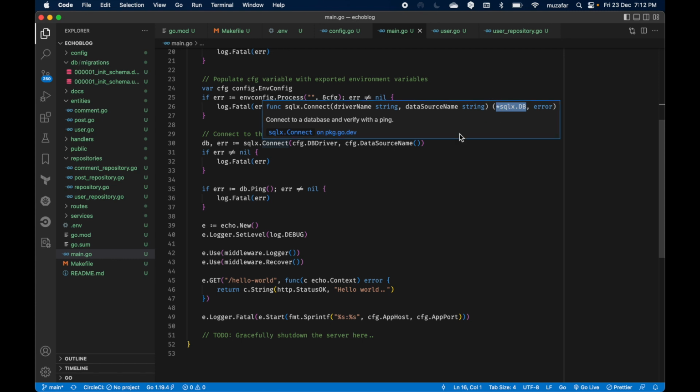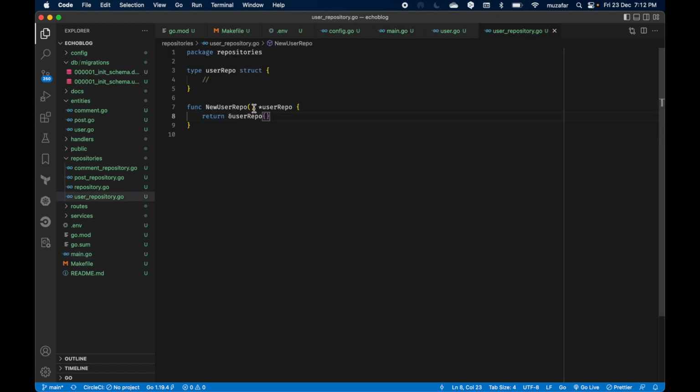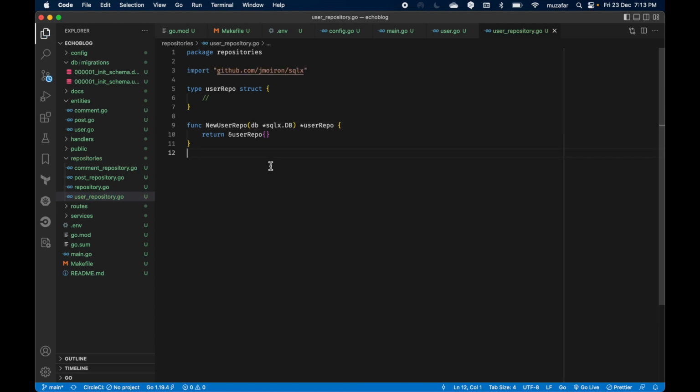Let's copy it and go back to the user repository and pass here db *sqlx.DB, and it has automatically imported the package for us upon save.